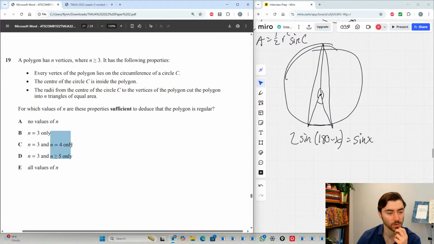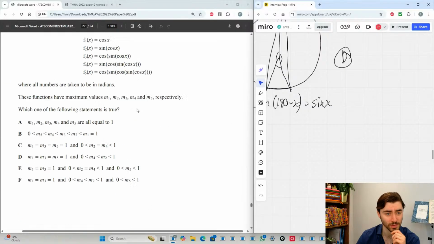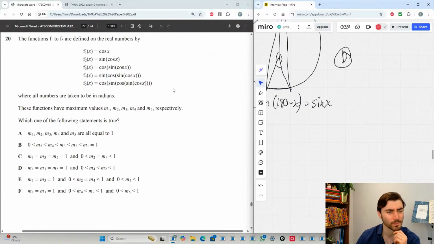So it's certainly not true for n equals 4, which means it's not C and it's not D. I don't think it's A because I think it really does work for large values. And because I think it works for large values, I think the answer has to be D. So my sensible guess would be D there, because I want to give myself time with 5 minutes left to attempt the final question and go back for anything else. Well, that looks fun.